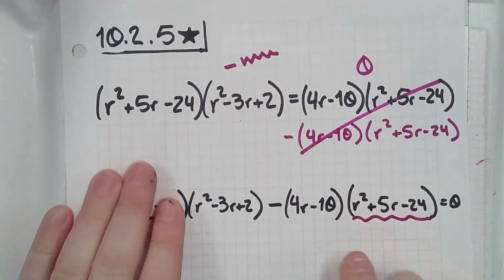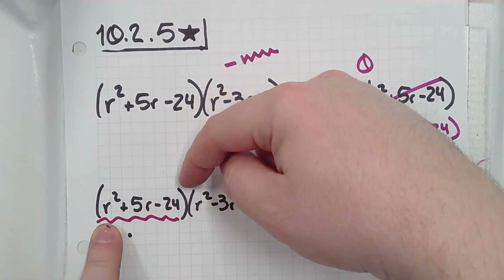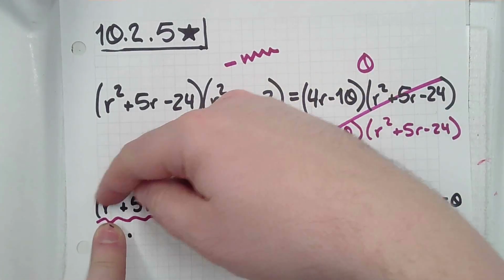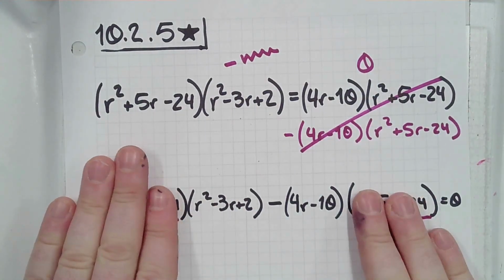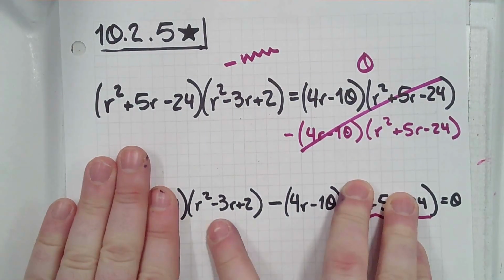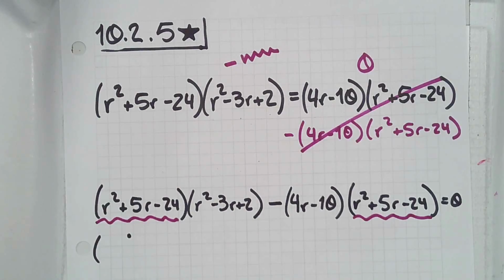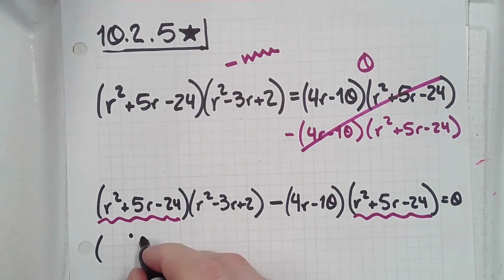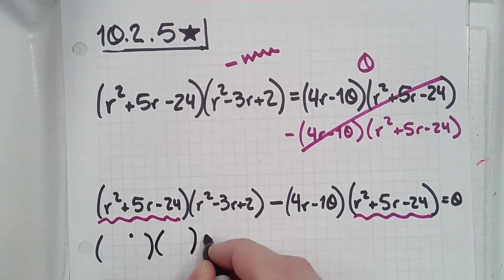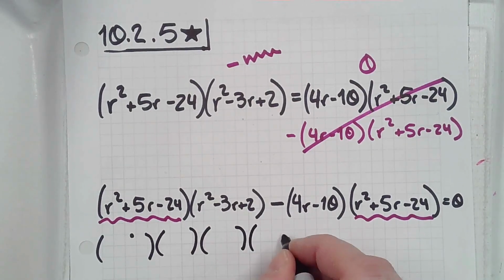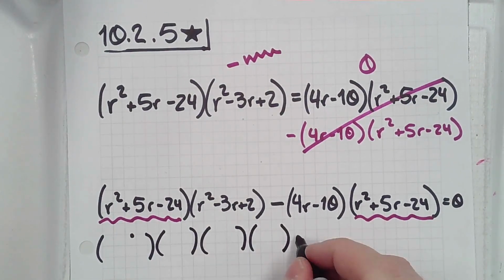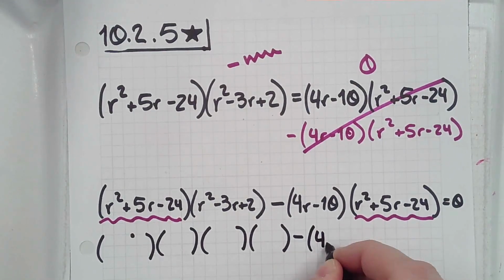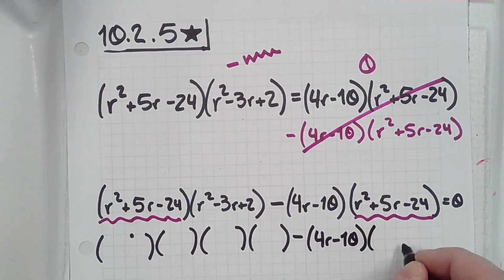Because when you divide out those, notice this, if it distributes, will become a quartic equation, right? R to the 4th. But if that's gone, it won't. And so you only get 2 answers instead of the 4 that you expect. So don't divide to do that. You'll lose some of your answers. Instead, what we're going to do is we're going to just factor these as much as possible so we don't lose anything. And what's nice about those being the same is that here and here you'll get the exact same thing. So you don't have to think very hard. Once you get one, you get the other.